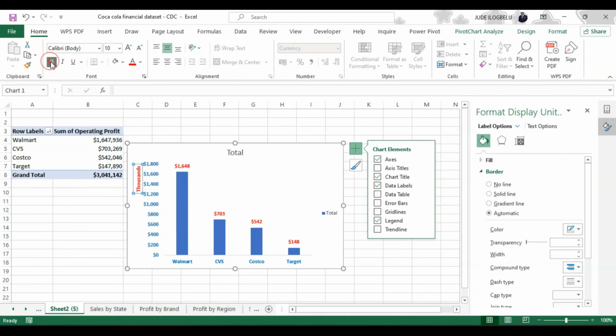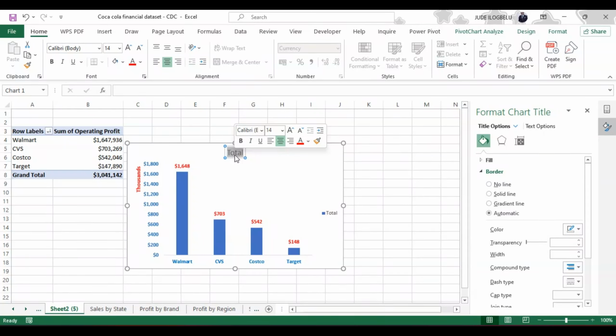Okay, bolder. Then we'll give it a title. The title should be Profit by Retailers. You can put it on red.